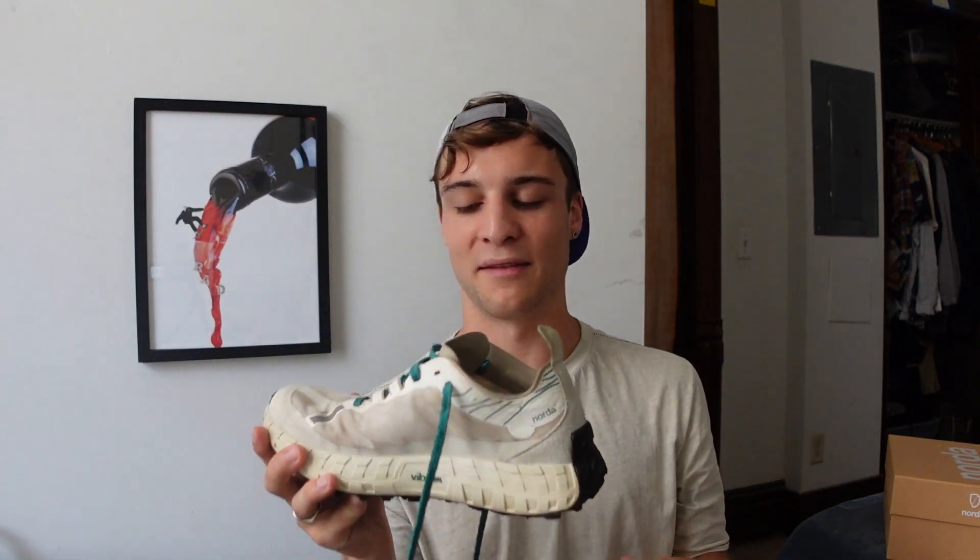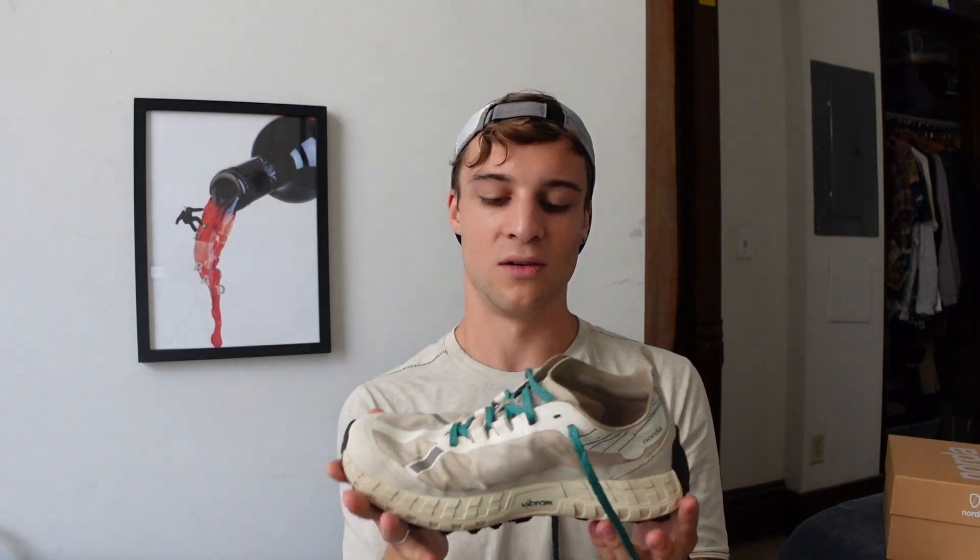Lastly, I'm going to be styling two outfits with these sneakers — one is something I would actually wear running probably in the winter, and another is more of a casual day-to-day outfit. I find these sneakers are so good looking that I would wear them outside of an athletic setting, which is the first time I can say that about a running sneaker. They have a little bit of a chunky nature, so with wider shorts I've been wearing them quite a bit.